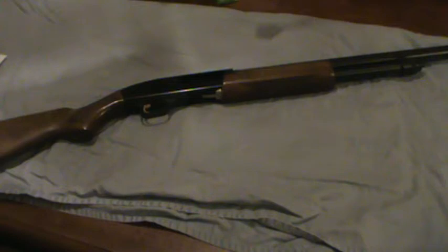Uses, like I say, turkey, birds. I don't really like it for ducks or dove or quail, which are the birds that I can hunt or choose to hunt in this area. Don't like it for that. The barrel's just a little long for acquiring them in flight. I've done well with this, but yeah, a little shorter barrel for that would be a lot nicer. It'd be a lot easier to get on point.